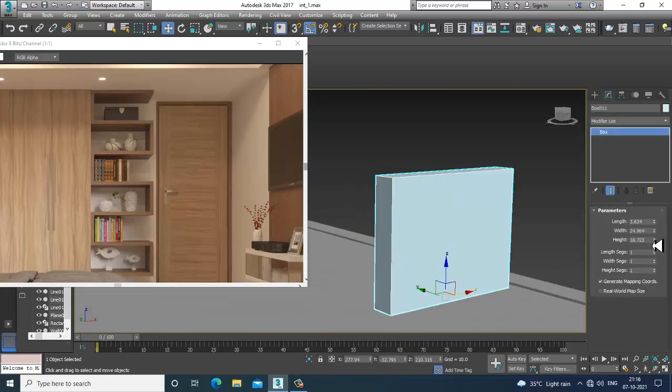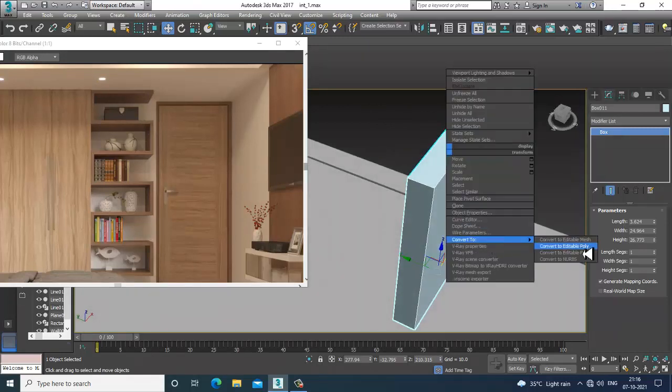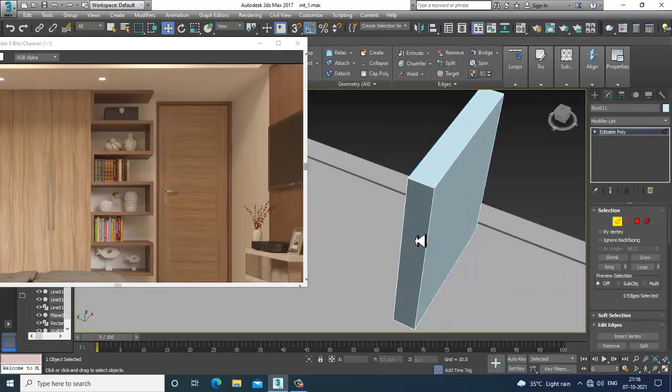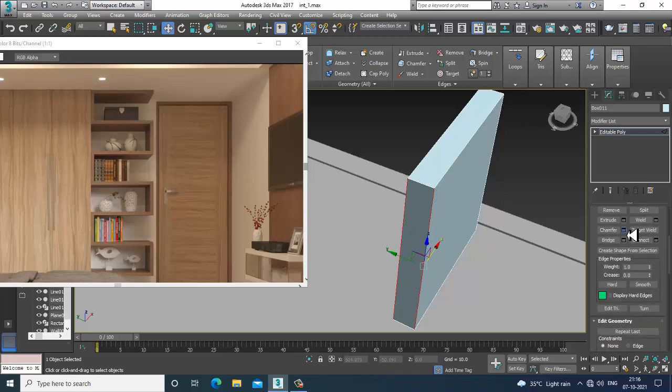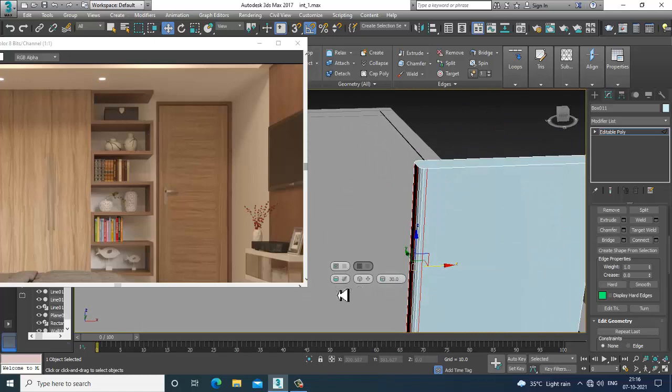So convert to editable poly. Select these edges over here. And let's give a bit of chamfer. So select these polygons.